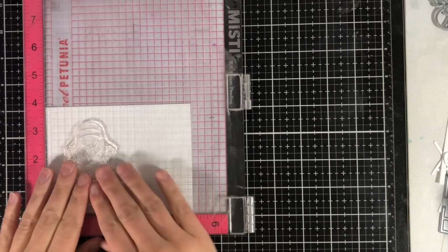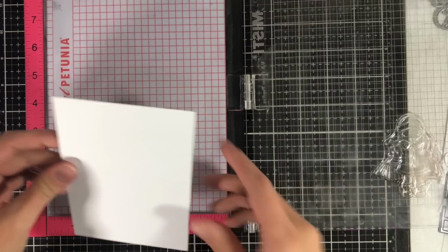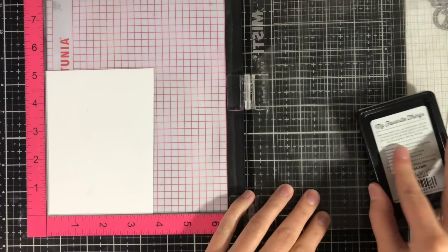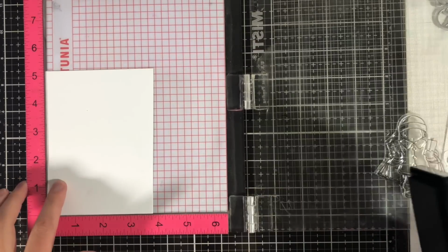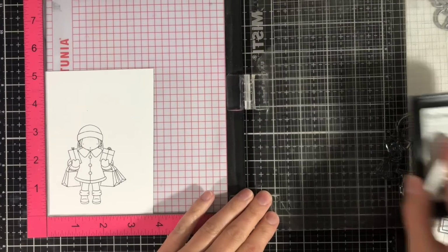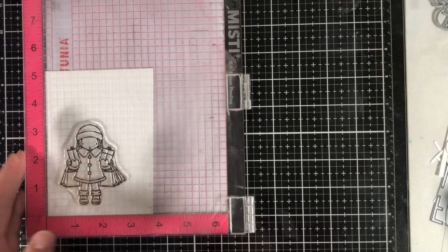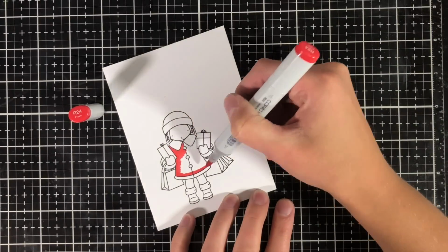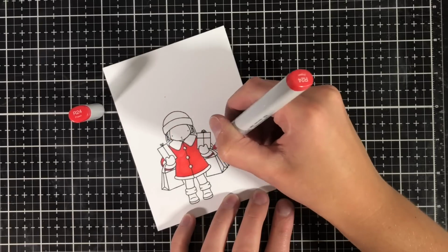I am using this stamp set here from the Pure Innocence line called Holiday Cheer, and she's just an adorable little stamp set here, and I wanted to add some tones that would go with the background, but also some red for her jacket. So I'm going to go ahead and stamp this in some My Favorite Things Extreme Black ink. That's a Copic friendly ink, and I'm going to get Copic coloring in just a moment. Now over on the side, you should be able to see all the colors that I'm going to be using while I'm Copic coloring.